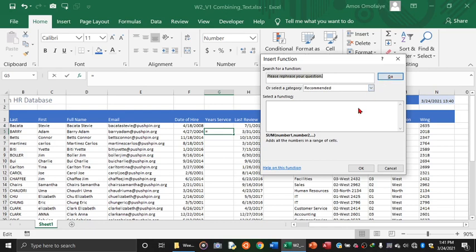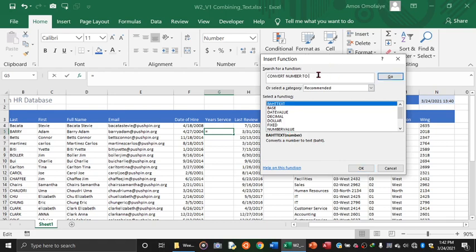And it's suggesting that I should use sum, which adds all the numbers in a range. And if that is okay with me, I can easily do that. Maybe that's not what I want. Maybe I can say convert number to text. I want to convert number to text. I can click go and it's suggesting date value, decimal. So we have TEXT, convert a number to text. That function will do that.